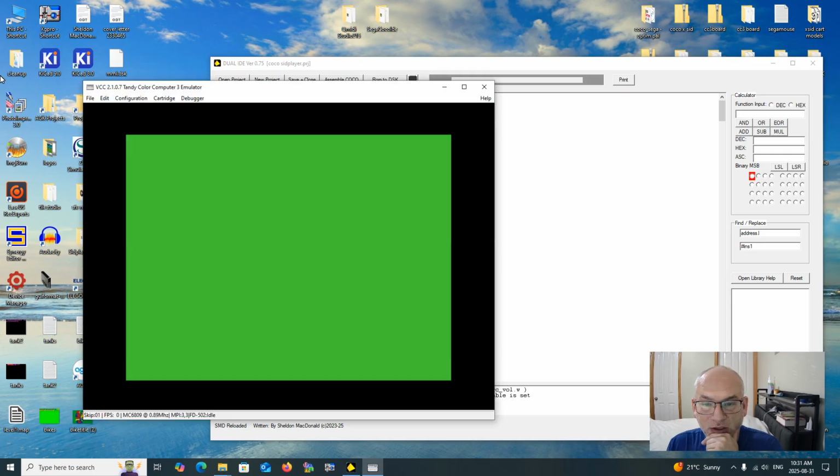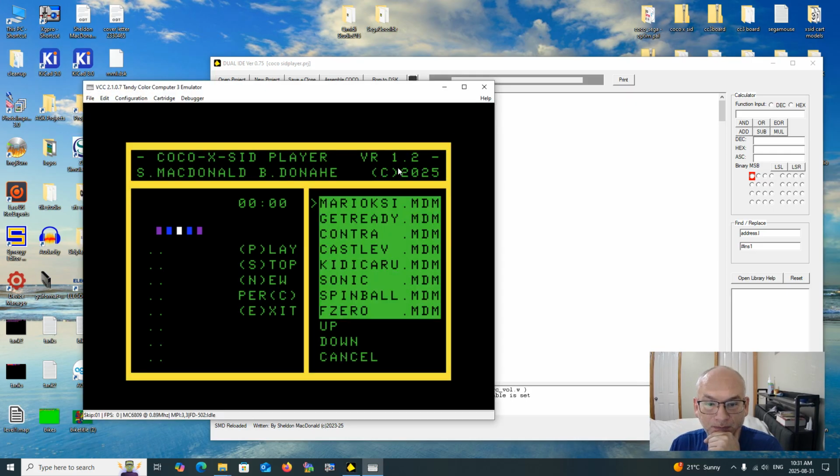Okay, so now you should actually see the right disk image, which we do, and you see there's a Mario Kart. So I can go in there and press play. Boom, it's playing. The only thing is with this one, we can't hear it because I don't have a SID chip on my Windows PC. But you can see by the graph table there that it is in fact playing. Watching the timer, you can figure out how long the song actually is.